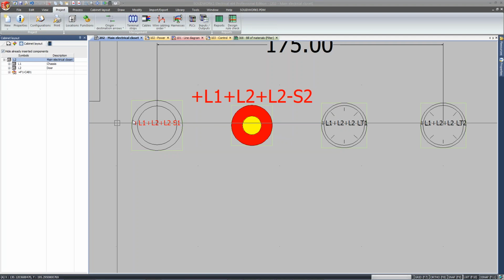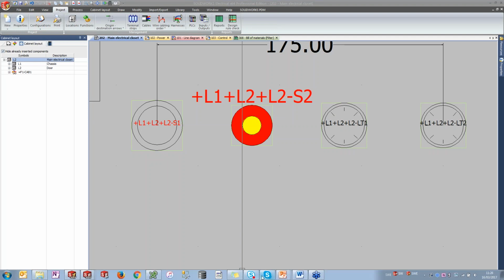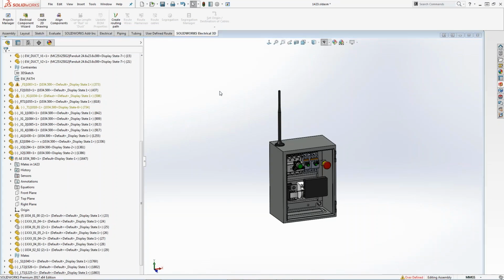Some other questions are about calculating the heat generated from the components, or how to calculate some other aspects of my design. The answer to that is that remember that we are in SOLIDWORKS. So anything that SOLIDWORKS can do, we can actually do.